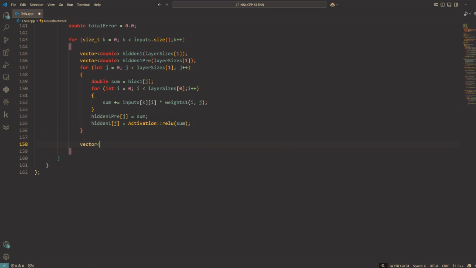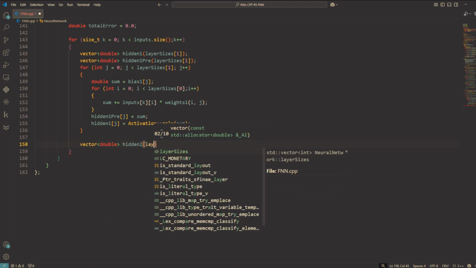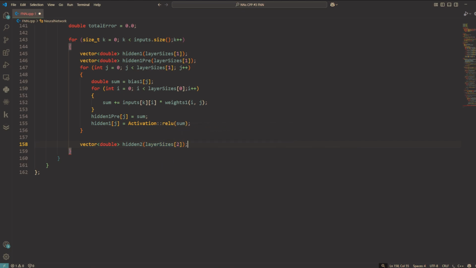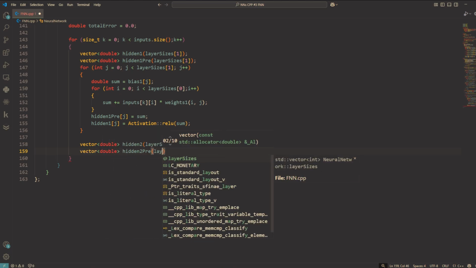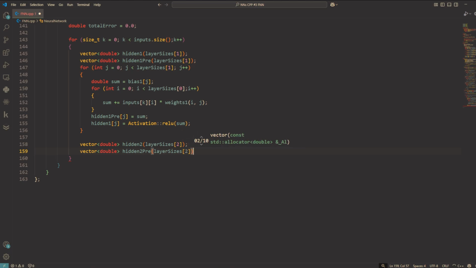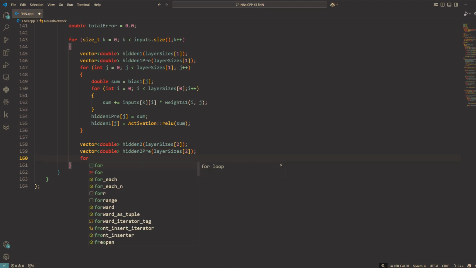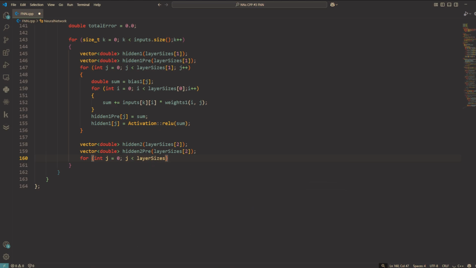Vector double hidden2 layerSizes[2] and vector double hidden2Pre layerSizes[2]. Then we loop through the neurons: for int j equals 0 and j less than layerSizes[2] and j plus plus.